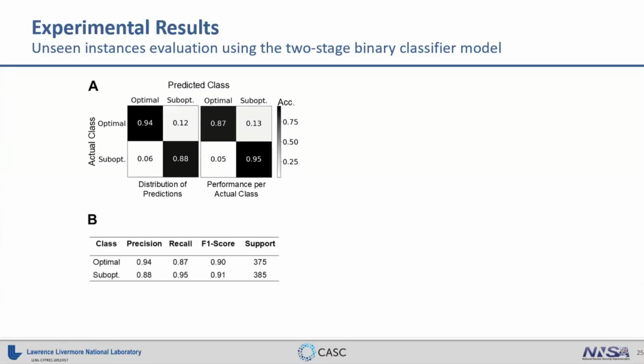And here are some of those same performance measurements listed in a table. The confusion matrices above are simply another way of visualizing these measurements. The performance measurements include precision, or avoiding false positives, shown in the left confusion matrix. Recall, or finding all true positives, shown in the right confusion matrix. And F1 score, that is a weighted harmonic mean of precision and recall. And support, which is simply the number of test samples used for each class.